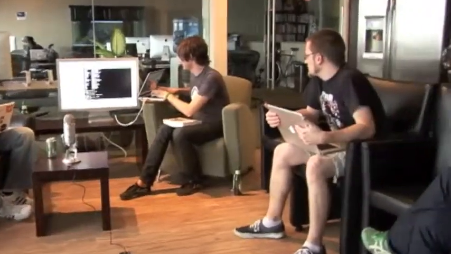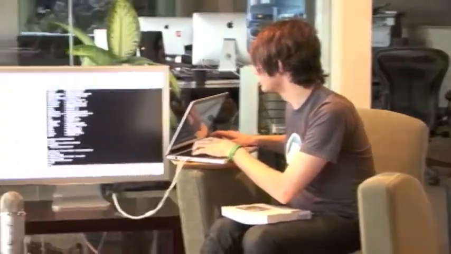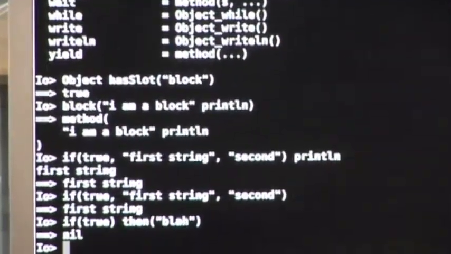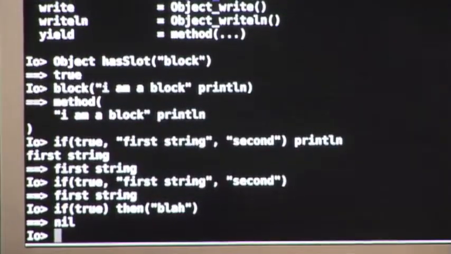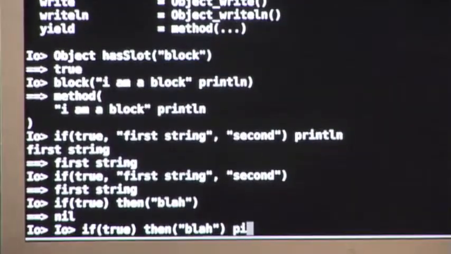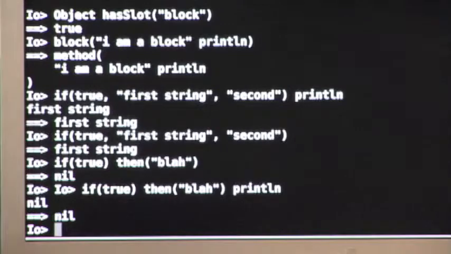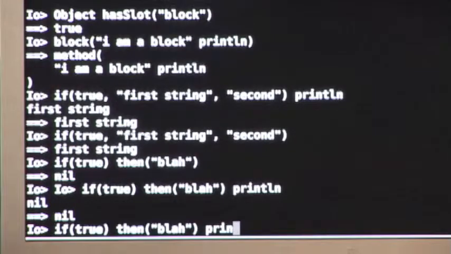Because I want to see, obviously, that whatever then returns can be chained onto the else. So I'm wondering if true, then. I can't see that for the video. If you want it to be on video, it needs to be a lot bigger. Yes. Keep going. Yeah. Look at that. Pretty good. Is that big enough? Yep. Now add a print line. Well, obviously it's gonna print and return nil. Oh yeah, then that will print the string inside the parentheses.